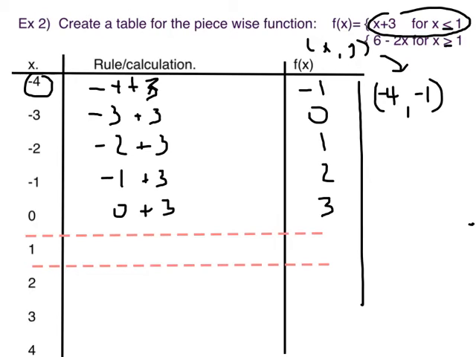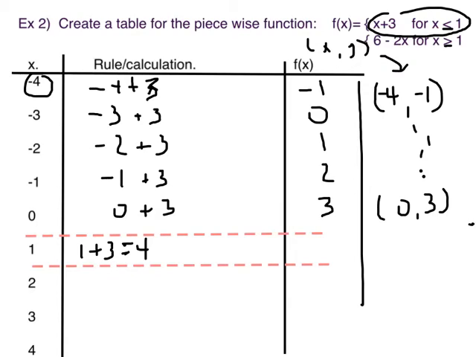Okay, so if you're filling in this right side here, that would be 0 comma 3 would be our point. You can fill in these other ones right here. All right, so the big one is 1. Well, they're both equal to 1, so the only thing you can do, it must work for both. So I'm going to show you both. The one is you take the 1 plus 3, and we would end up getting a 4, wouldn't we, if we did an equal here?